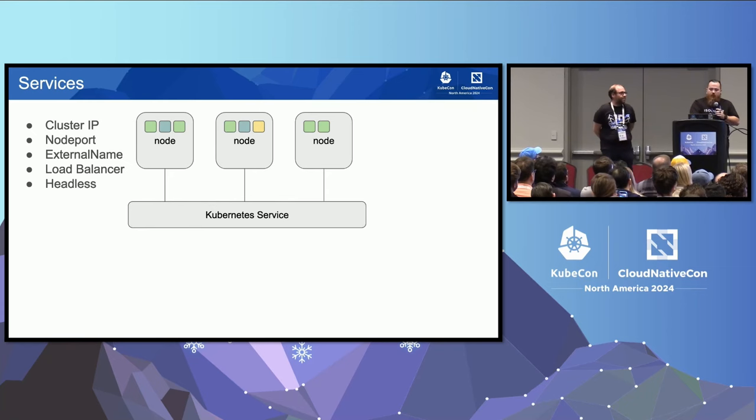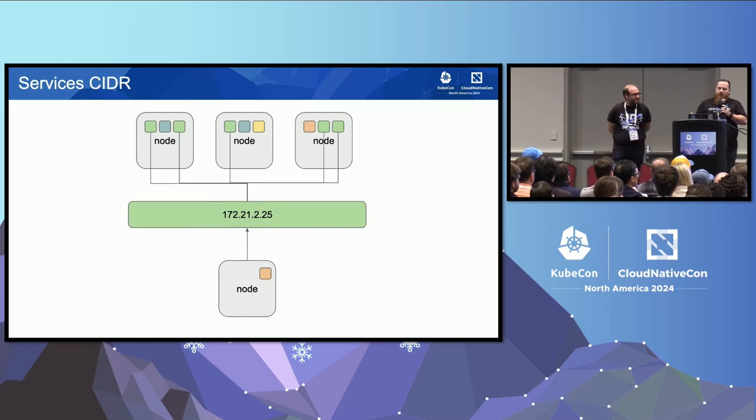So one of the key characteristics with services is that, you know, pods are going to change. Pods are going to die. Nodes are going to die. Those IP addresses will change. And that's not really helpful from a client's perspective, having to memorize and know all those IP addresses. How many of you know the IP addresses of your applications? Yeah. So from a services perspective, that gives us a single IP address for an entry point. So if the orange pod here is trying to communicate to the green service, to the green pods, to get information, whatever the API is, the database, whatever is running there, it knows that it can use this IP address to communicate and reach all of those back-end services.